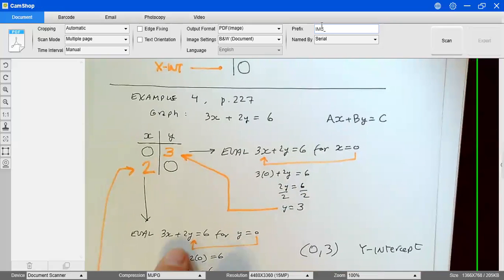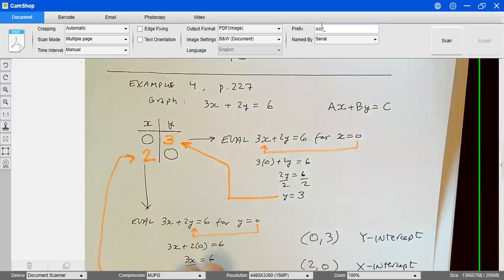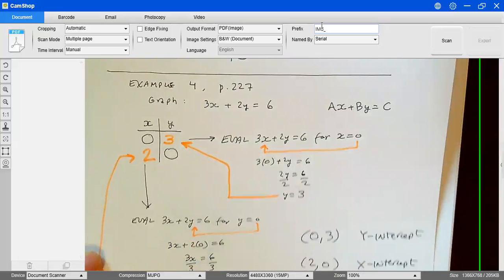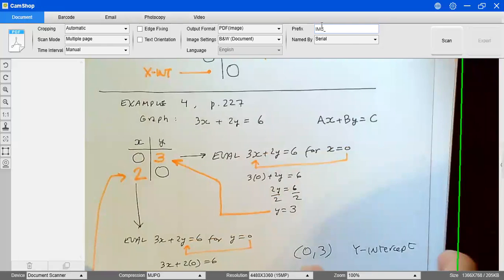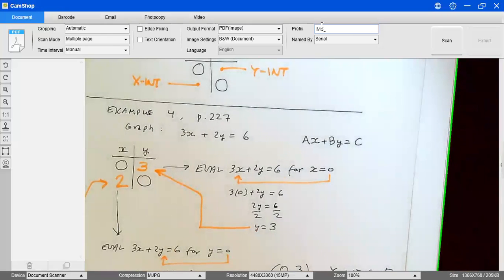The same thing, when you're going to get the x-intercept, you need to hide the y term. If you put your finger on top of the y term, you can read 3x equals 6. Then you know that you just need to divide by 3. So it's very fast, the way that you can get the intercepts, and then the graph is also very, very easy to obtain.